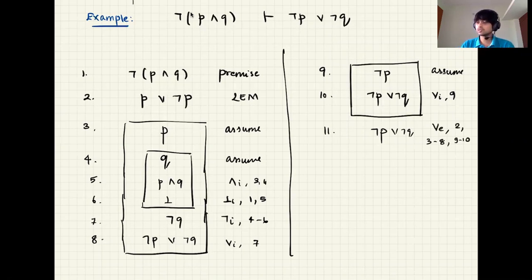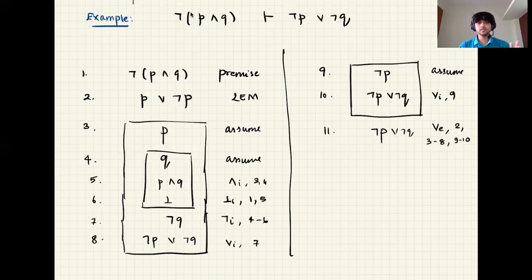So making use of the LEM was useful, because I could assume this, derive this, assume this, derive this, and use OR elimination. There are ways in which you can avoid using LEM. I'll leave that to you as an exercise.